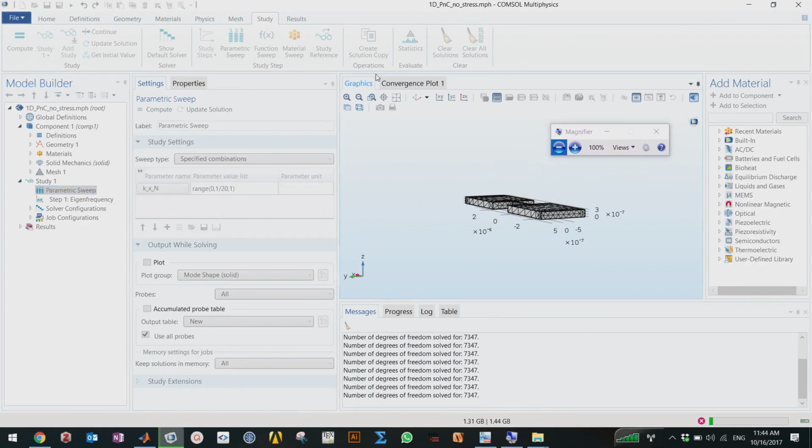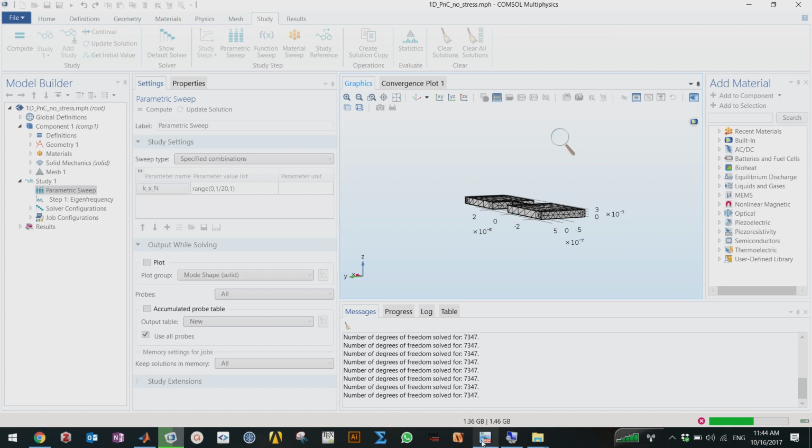Okay, and right now in the results section, you will have the mode shape, and then, for example, in the eigenfrequency, you can see different modes. This is not something new. You already saw it for a doubly clamped beam. For example, for different modes, you will see how it looks. This one is weird. Okay, this one's nice. All right, and so what we are interested in is the eigenfrequencies versus the k vectors.